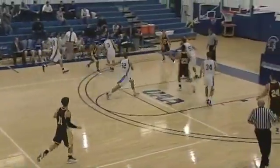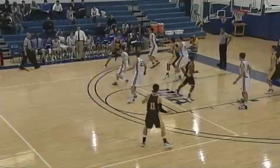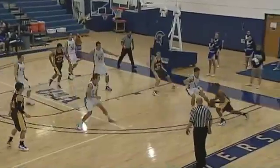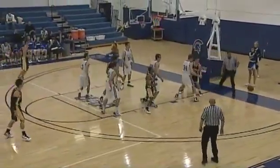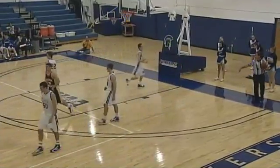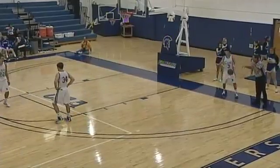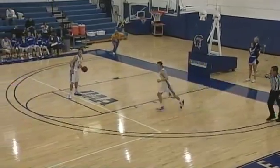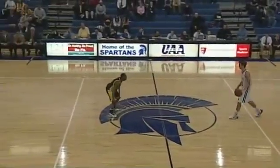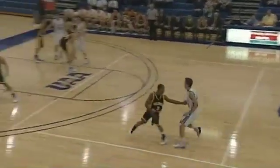Promise Cobble breaks the press. Cobble on the Voyers in the left corner. Scott Voyers dribble between his legs, kicks it right side. Cobble in that right corner, dribbles in, pulls up, tried to pass it off to a teammate, and there was no teammate there. Turnover for the Yellow Jackets. He was looking for Payne in the corner, but Payne had already cut baseline, was down near the low post. The ball was thrown out of bounds in the corner. So Case will bring it back up.